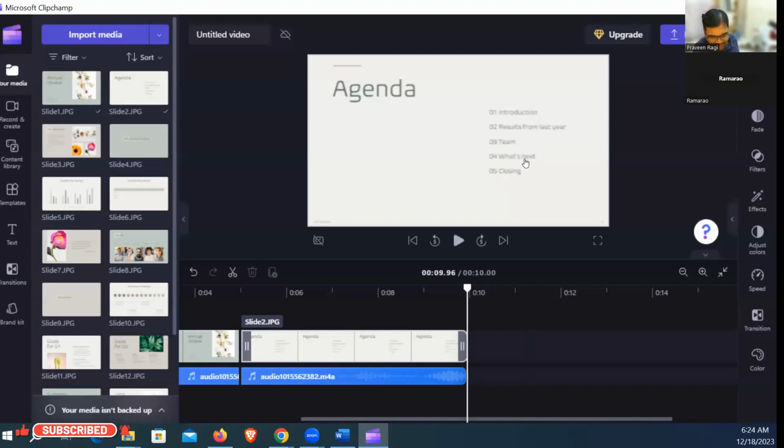But how will you record that? The first step is making notes, key points, then keeping them in front of you. It can be on your computer as typed text or whatever is there, or you just make some notes on paper, look at them and record the voice. For that, you can again use Zoom, because I always recommend the Zoom app to record voice, and the reason is this.